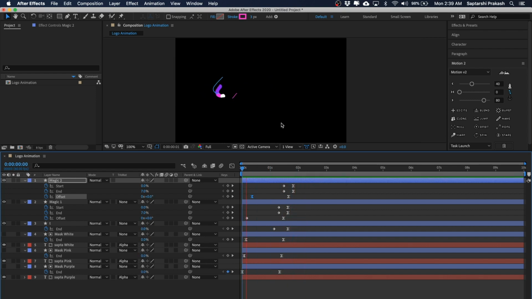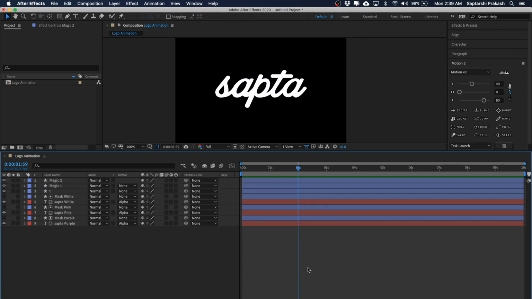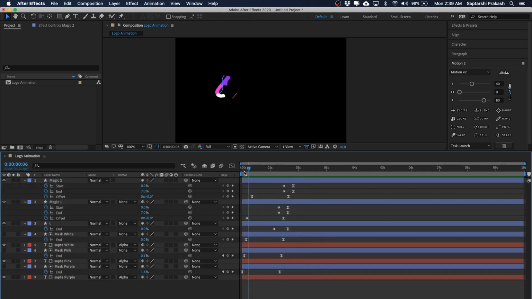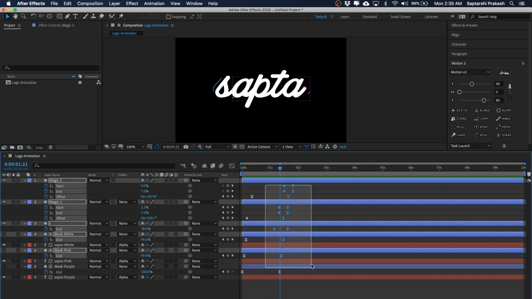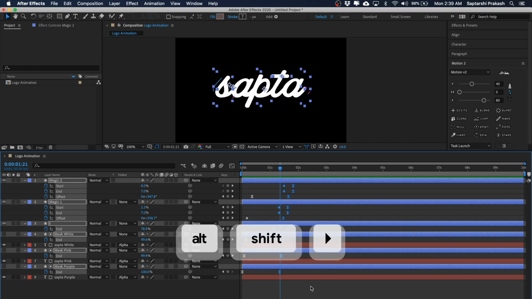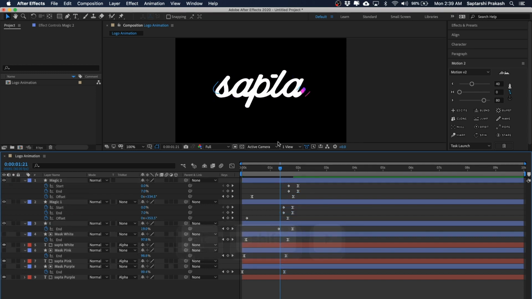If I just go ahead and preview it once. Yep, I think that looks good. But I feel the entire thing, all the keyframes that you see here, the entire animation can be a tad bit slower. So to do that, I will select all these end keyframes, which are there at the end. I'll select all of them, press and hold Option and Shift, and move them all to the right by 10 frames. And to do that, press and hold Option and Shift and hit the right keyboard button once. So that slows down because I kind of increase the duration between them, right?